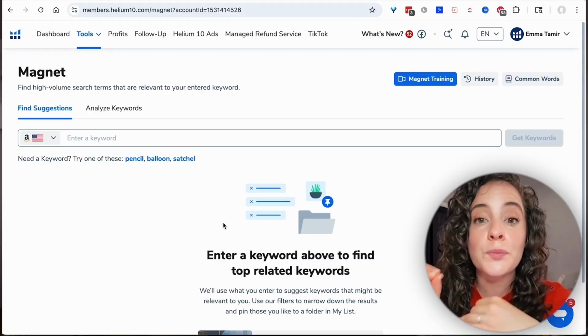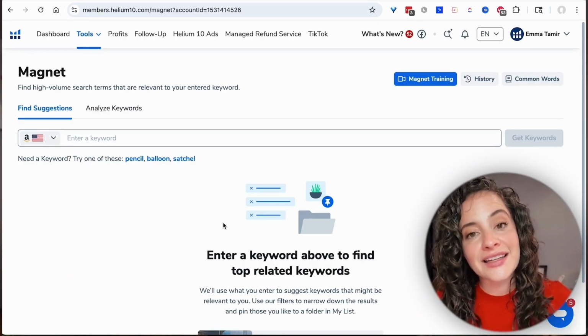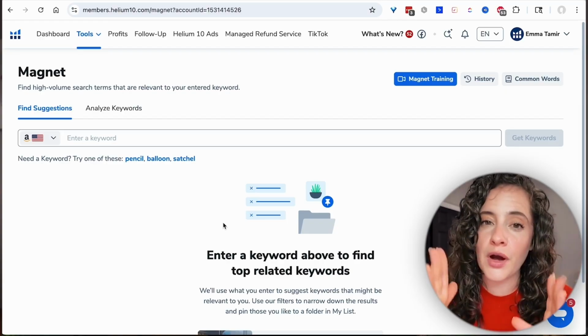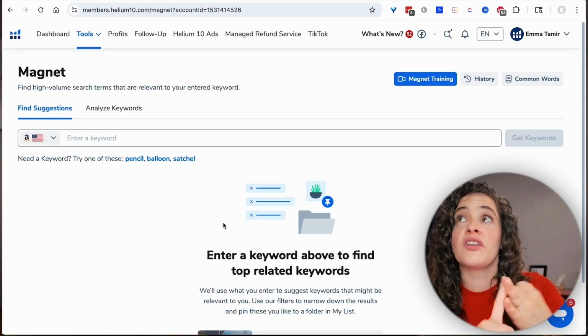So now let's go to Magnet, which is my favorite tool with Helium 10. That is because I can get hyper specific, not only about the product itself, but perhaps circumstantial uses for it, or specific ingredients.